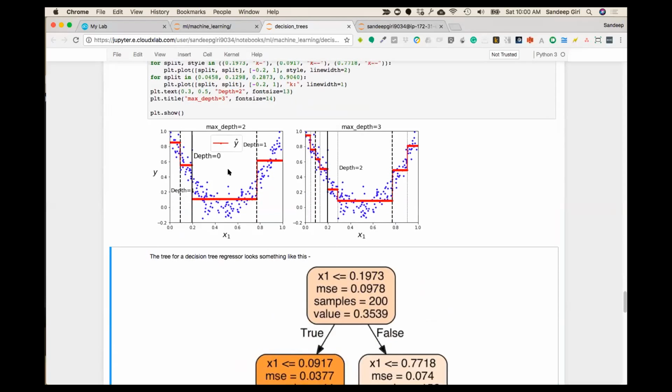You can see that here also it is kind of trying to do the linear regression, dividing this data into small pieces such that it is able to draw many lines. So in this case, it's kind of going to be like a staircase.